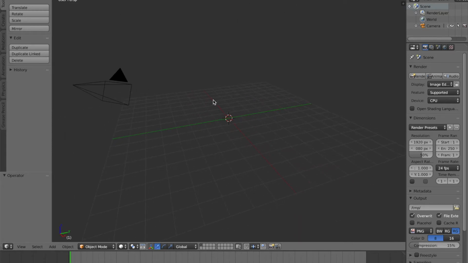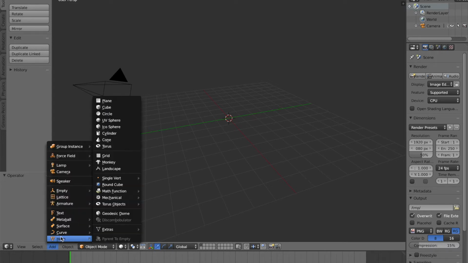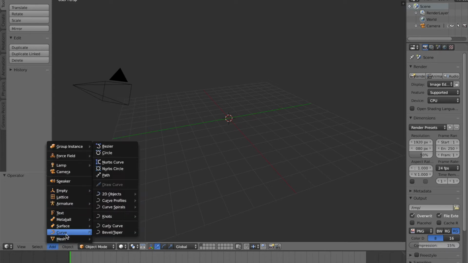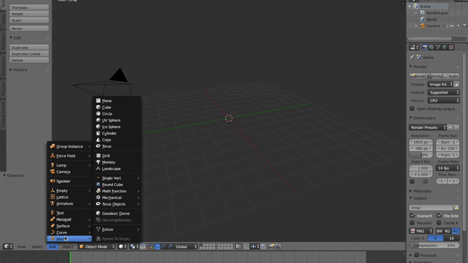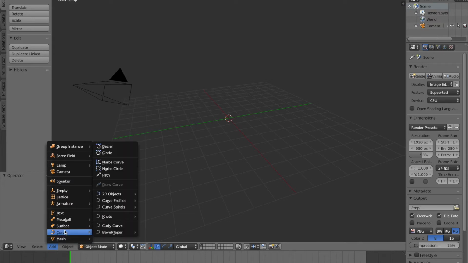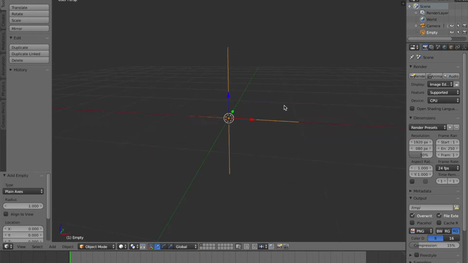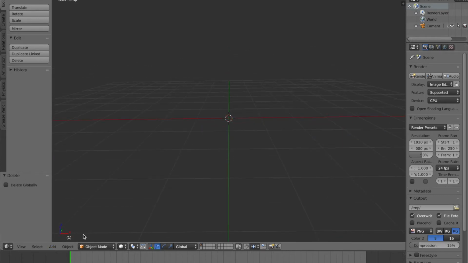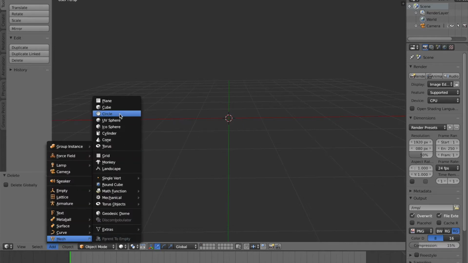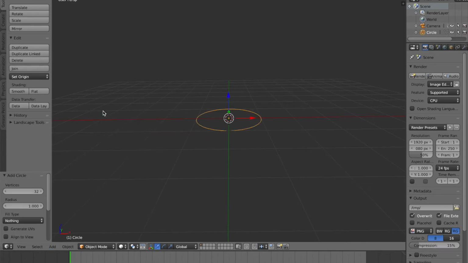So the first thing we're going to do is add a circle to the scene. And this circle is going to represent the body of our bulb. So to add an object to the scene, in this menu down here, you can just click Add. And we have a bunch of choices. Since what we're adding is a physical object, and it's not like a curve which represents something, or an empty which is nothing that shows up in a render, but it represents a position in the scene, we're going to be adding a mesh, and we're going to be adding a circle.